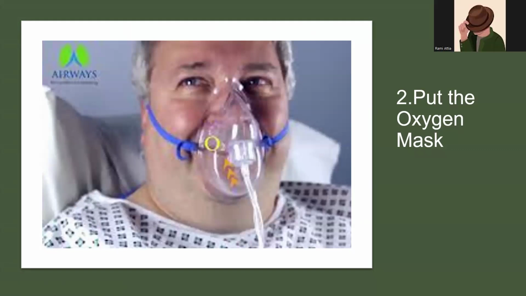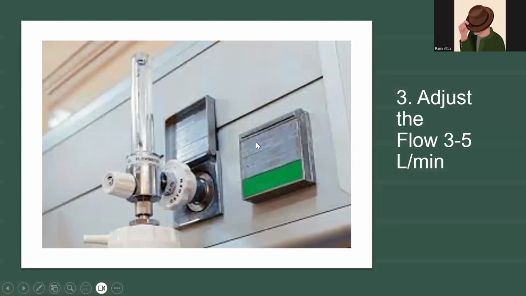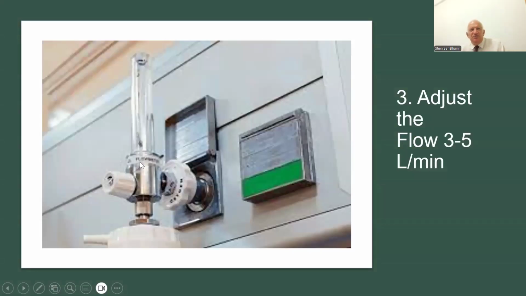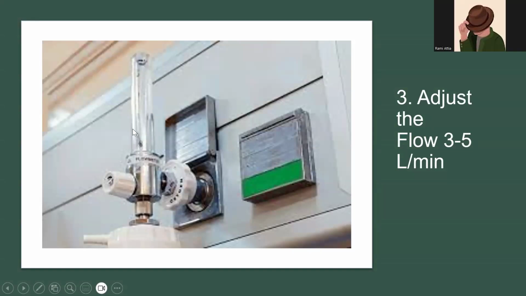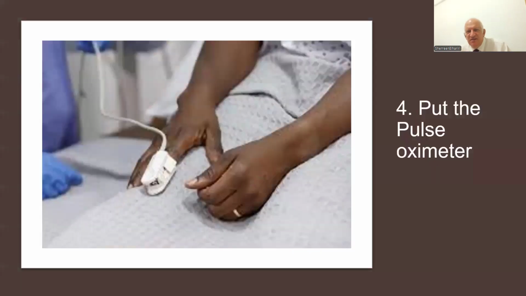I will inspect. No, relax, doctor. You know, we describe real life. In your hospital, you put on a mask and ask, are you okay now? No, open the oxygen. If you don't open the oxygen, the patient will die. Yes. And adjust the oxygen to 3 to 5 liters. After that, put on the pulse oximeter. It is the action. So this station is the action.